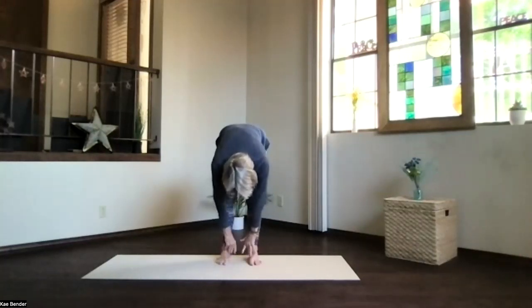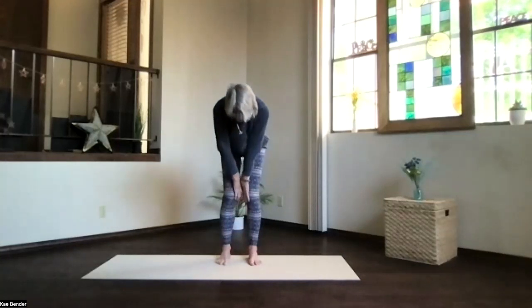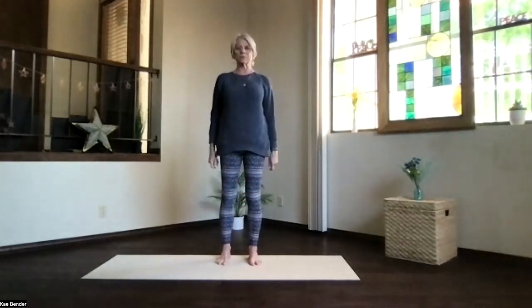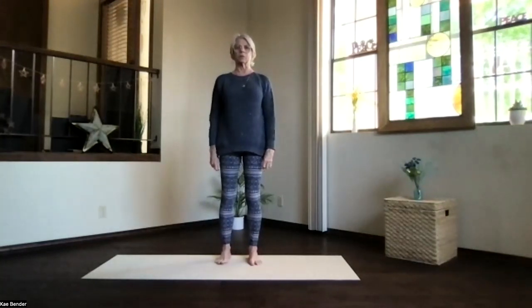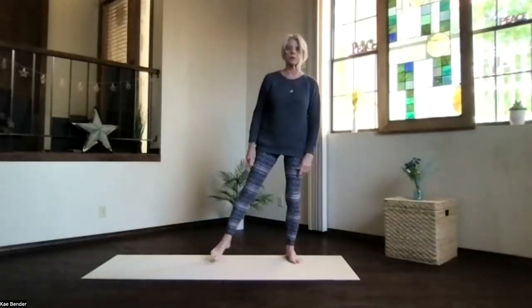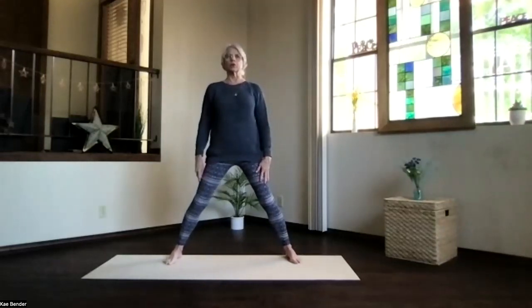And again, releasing your toes, another wind up back into mountain pose. Take a moment as you get there, just feel that spine a little bit more activated. And we'll step wide for our warrior. So remember, as wide as you like, the wider you go, the deeper your squat goes in your warrior.